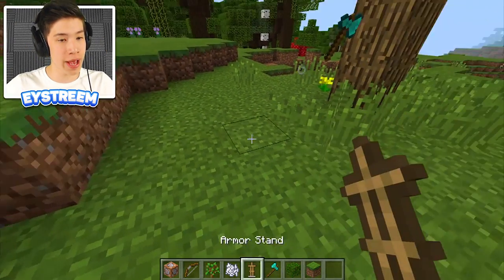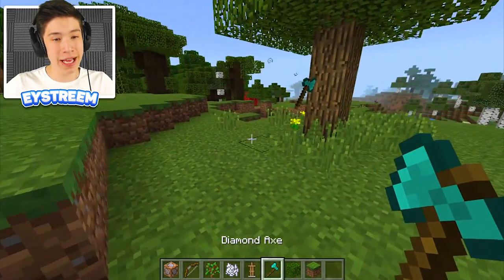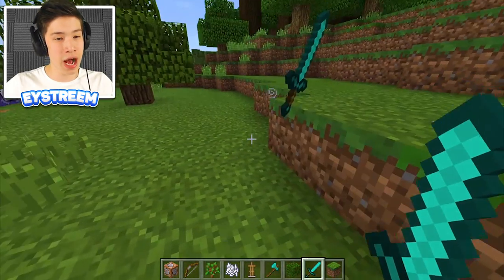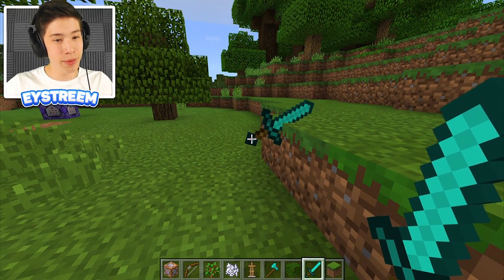So for example, we're gonna go ahead and put the armor stand down. Now you may notice that all armor stands are invisible, which is pretty insane. So you can use this trick as many times as you like with only one command block. We'll give the armor stand our sword, and you can put it in the position you like. And we're gonna go ahead and do that.